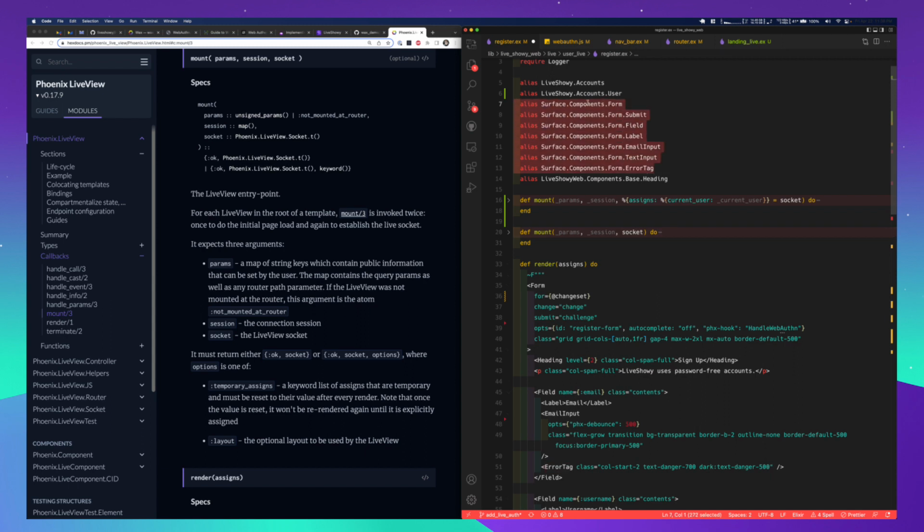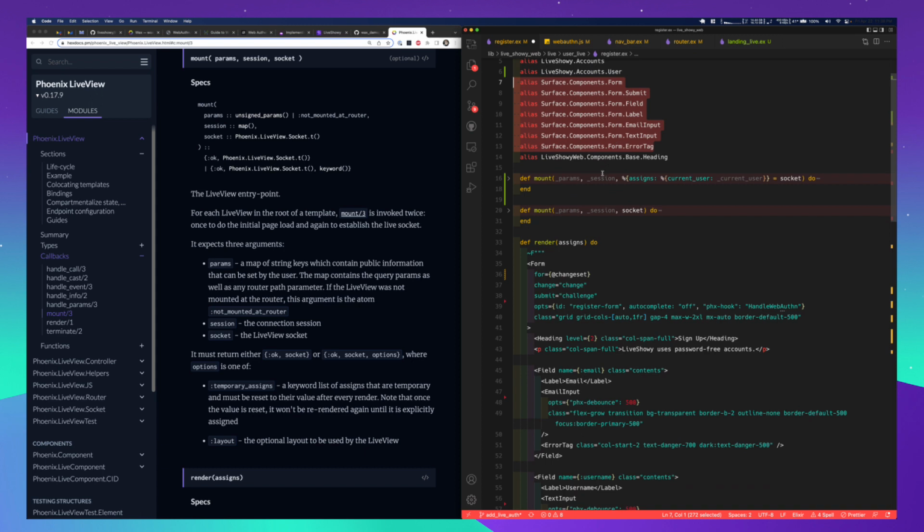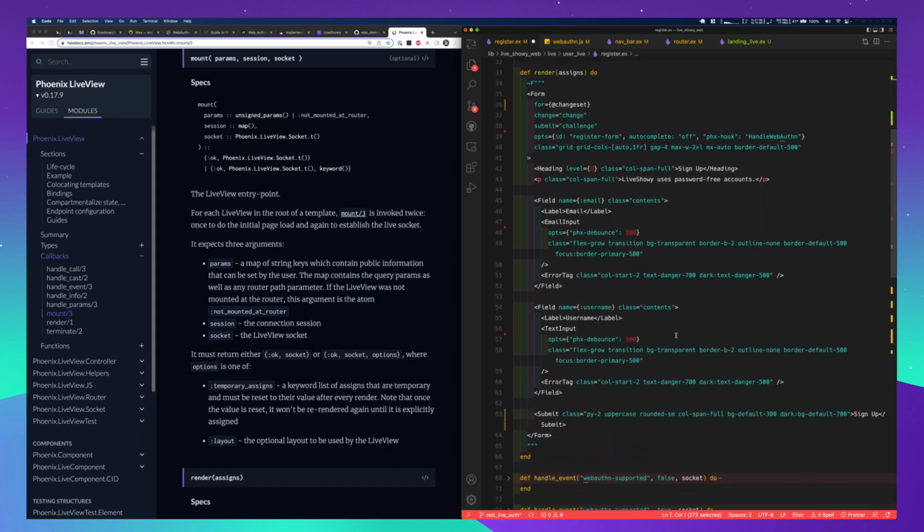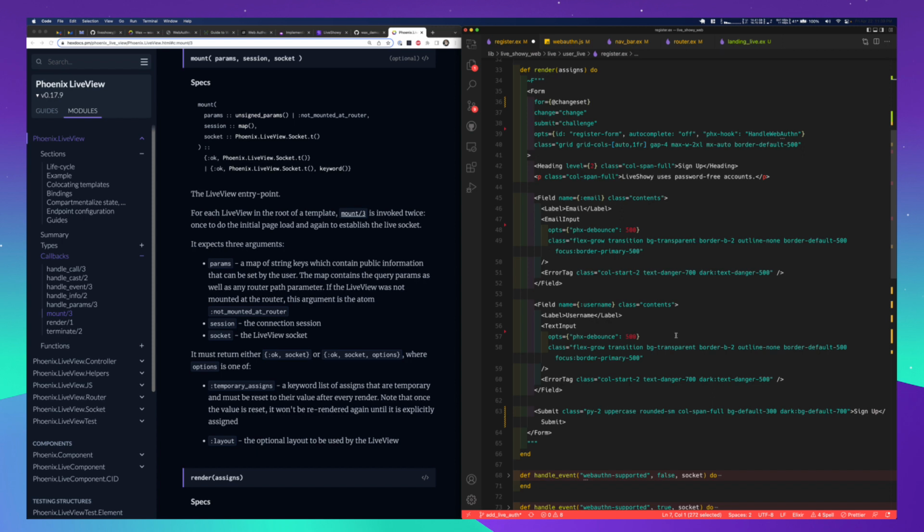But at any rate, what you're seeing are some components that I'm using from the Surface package, or the Surface library. So there's some components built in that reduce the amount of code and attributes that I need to write compared to raw Phoenix LiveView functions, and tags and things that I would need to use. So here I pass it the change set that was created during that mount. I've got a couple of things that are happening here. So these are attributes that tell Surface and LiveView what event needs to be fired whenever these particular events happen.